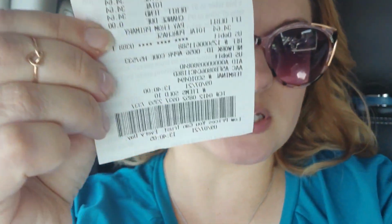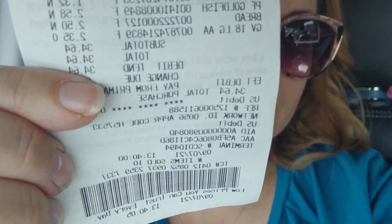So alright, we're done, and $34.64, that's what I got out of there for. But that's okay. I ended up getting a large thing of chicken because it's kind of all that they had, and that'll last me 2 weeks, so even still I'm a little bit over, but I think that's alright. We'll see how I do next week. Maybe it'll all even out in the end.